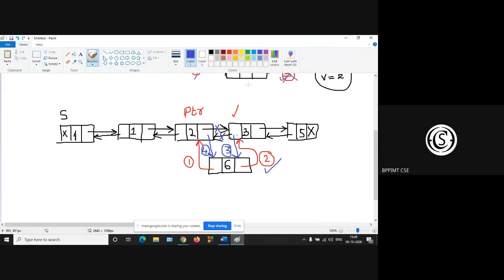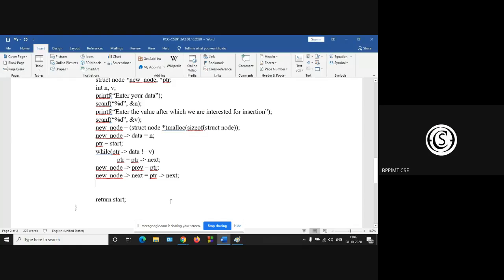Third, sir, the previous part of PTR next equals new node. So actually the node is PTR next, and its previous part is now pointing to your new node.